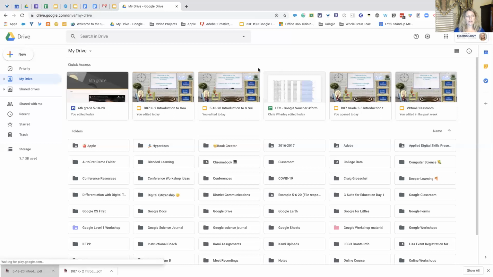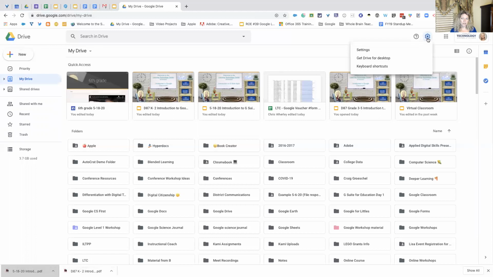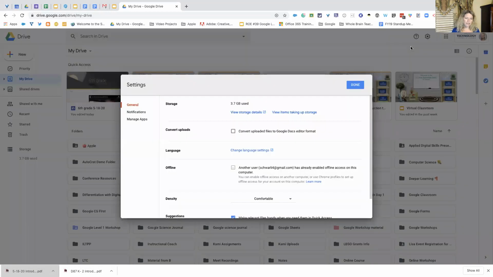If some of you are switching over some of your Microsoft documents to Google Drive, here's a shortcut way. You can come up here to the gear and go to settings. I can have all of my uploads be converted to Google Docs if I wanted to.